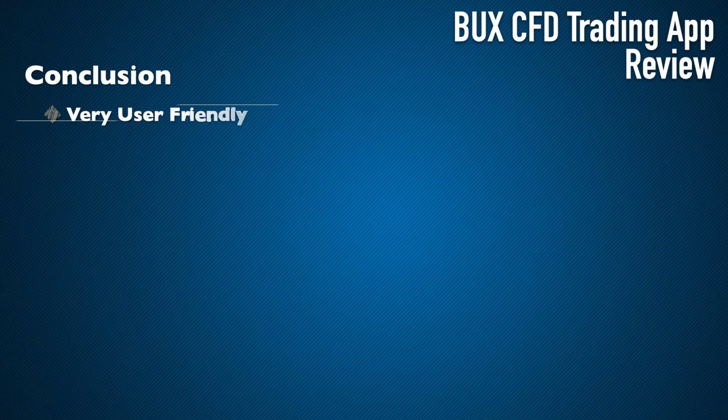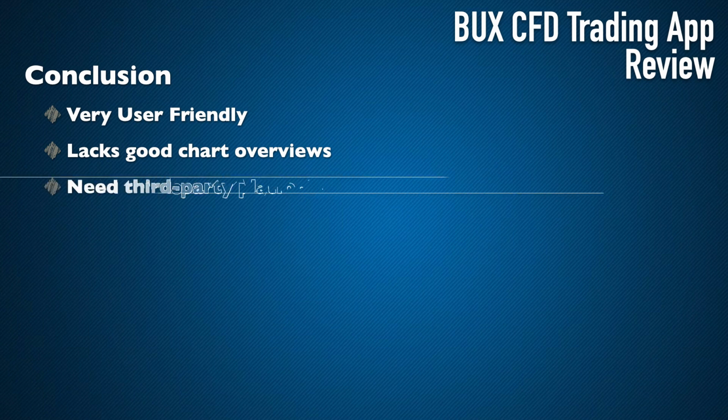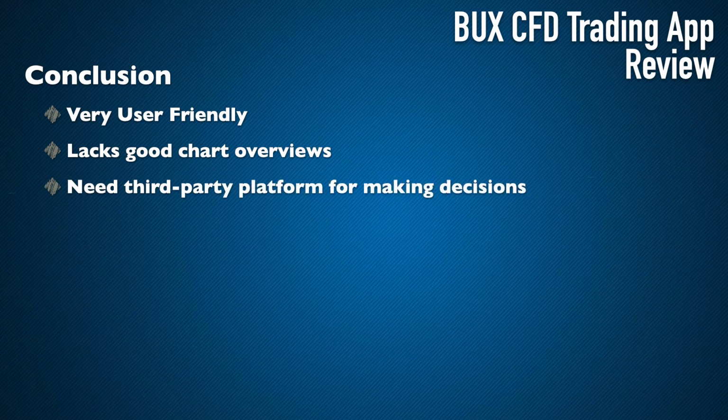So to sum up, the BUX CFD trading app is a very user-friendly and easy to use app that allows you to quickly place an order on your mobile phone. The lack of chart evaluation option makes it hard to make any sensible predictions on asset movements, which indicates that they just want you to place an order and not worry too much about actually making a well thought out order. Now, of course, CFDs are inherently difficult to trade successfully. However, trading them on this particular platform makes that even more difficult. So you would need a third-party platform to analyze the charts to be able to make any sensible predictions.